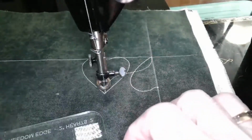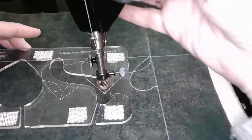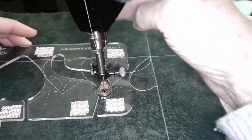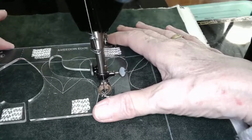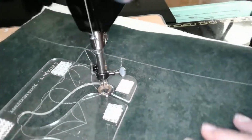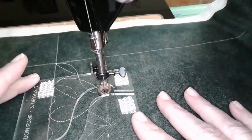And we are going to flip this over now. There is a lot of flipping on this one, okay? But I know you guys can do it. And we're going to line up. Now, I want you to see how I'm lining this up.